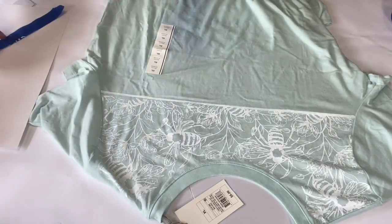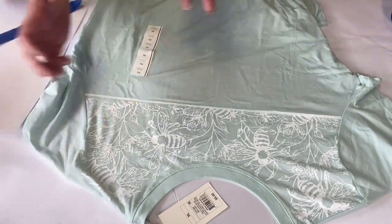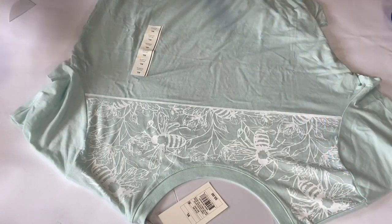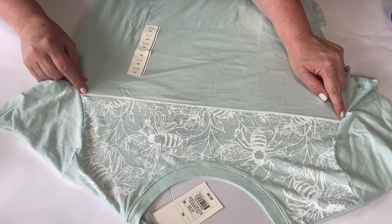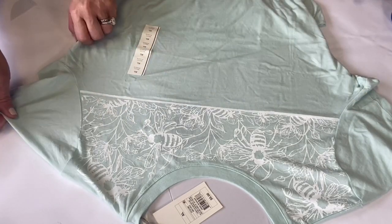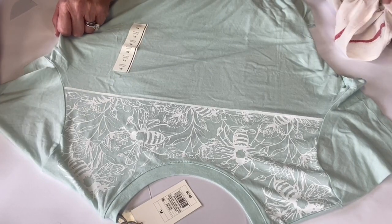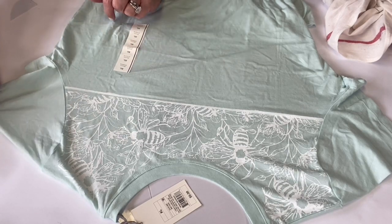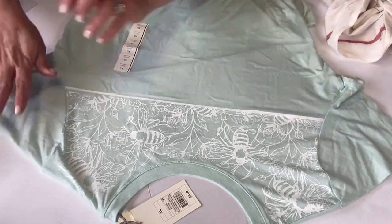Looky there. So cute. Guys, look at this. Had you ever thought about this? So we're taking a $5 shirt from Target. We've laid the painter's tape here on either side. Michelle made the line and then filled in the top part with our adorable new bumblebee and bee flower pattern. It's like lace. It's bee lace. Love that. Bee lace. I love it. Isn't that the cutest? Oh my gosh, it's great.